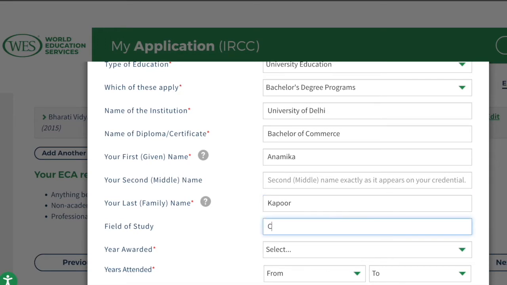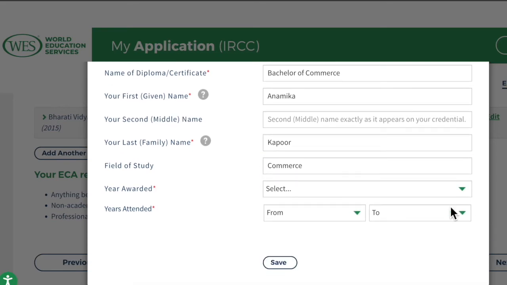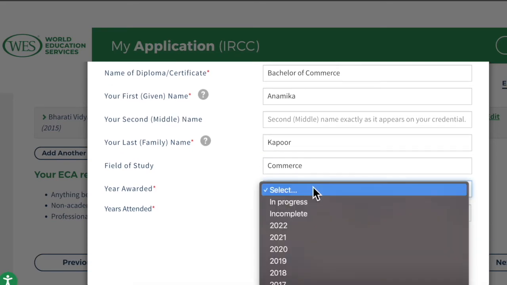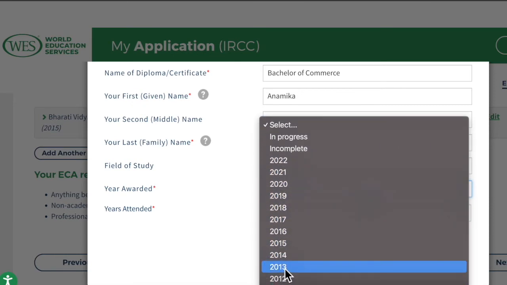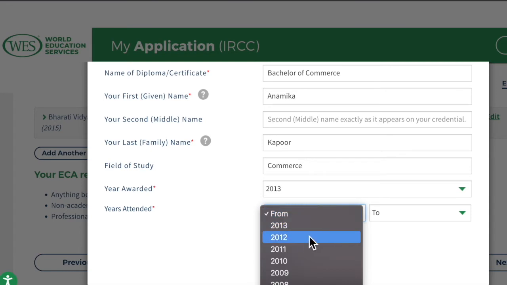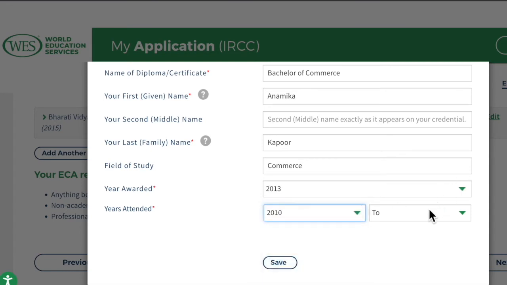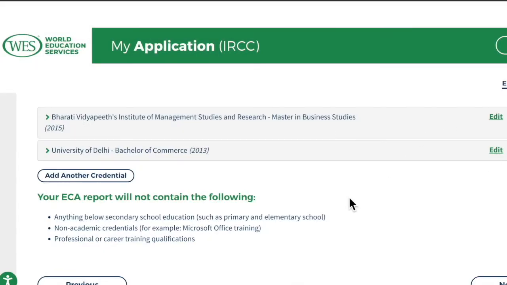Field of study is commerce. Year awarded, suppose 2013. Years attended from 2010 to 2013, and then save. Now you have saved both your credentials, your bachelor's and your master's.